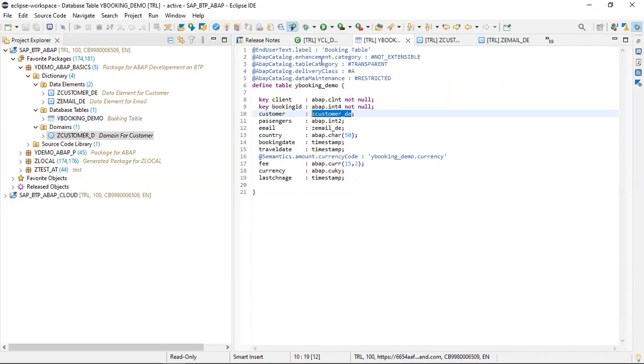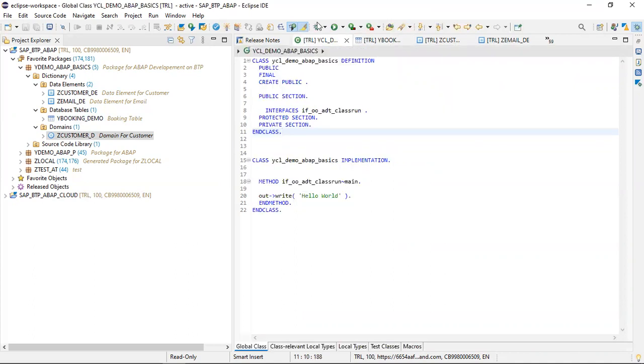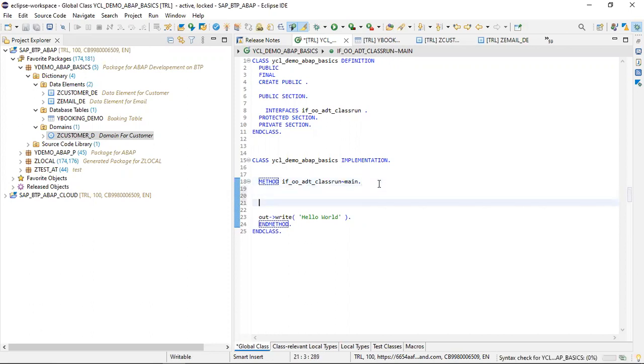I'll show you quickly how we can declare data types and variables. Let's say you want to declare a variable. You can use the keyword data and type.